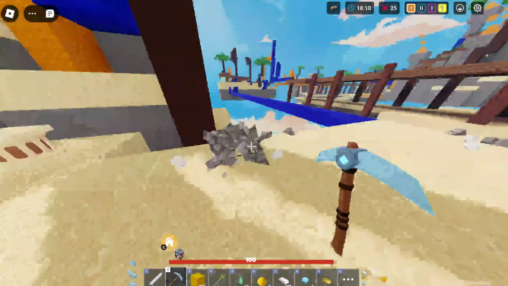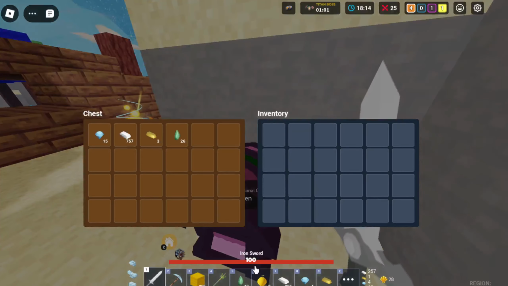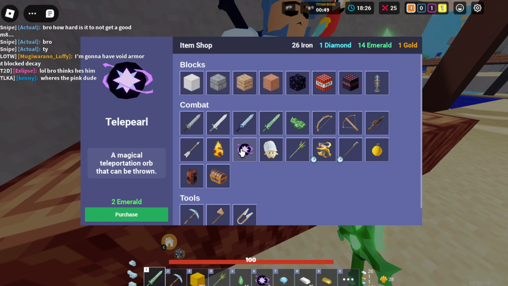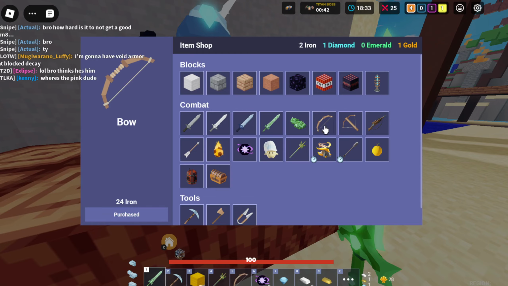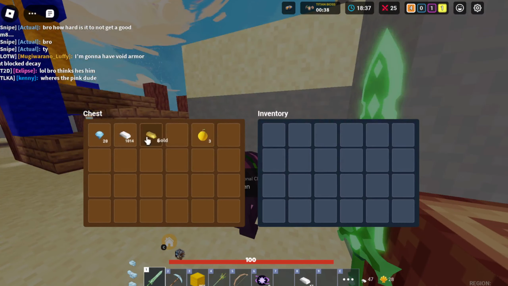Wow, we're going to win already. The other team only has one person left, and that's a level 5, bro. And he's killing the level 5. Where's Pink, dude? We are pink, bro. I'm not even gonna get a bow. I'm that confident, JK. I have to get a bow. I'm too unconfident.